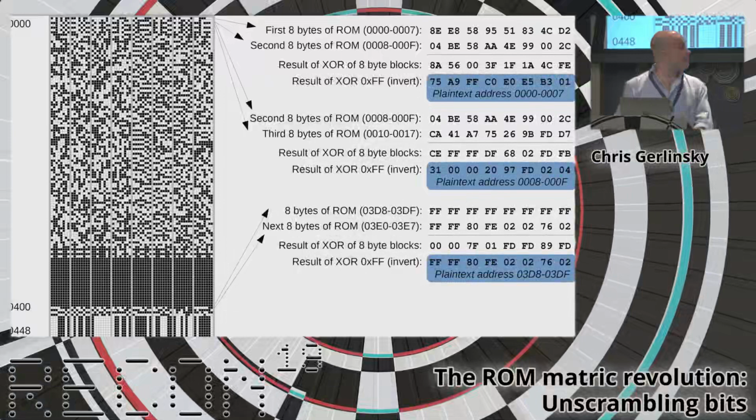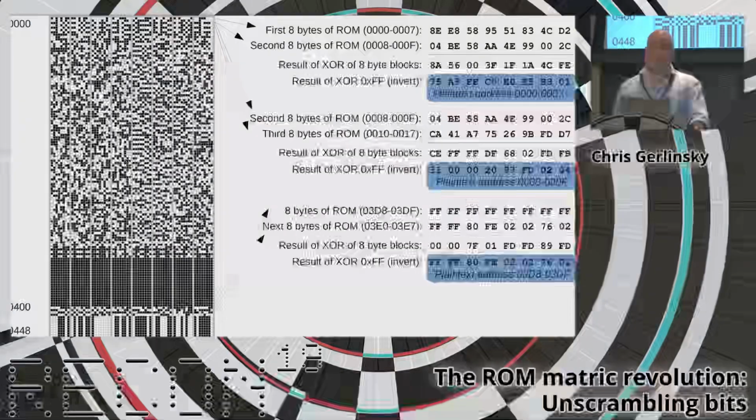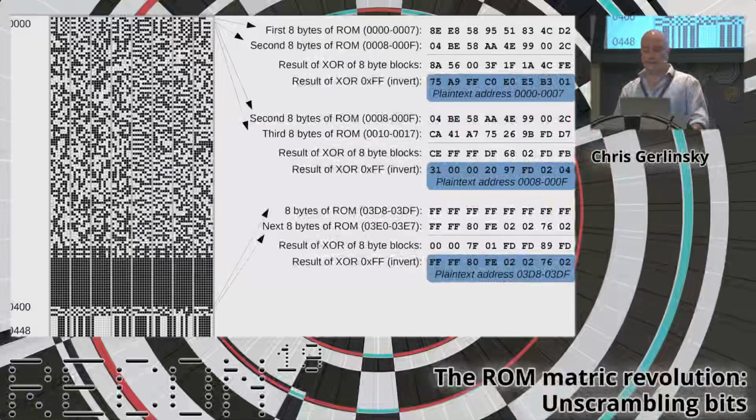The other main pattern that showed up here was that there's the empty space that's all FFs near the end of the chip. And that doesn't show the exclusive OR pattern in it at all. If I look at the end of that block, remember there were the 8 bytes that were not encrypted. If I take those bytes and I exclusive OR with the neighboring bytes, then I do get the sequential bytes after that decrypted. So they're doing something a little bit funny with the exclusive OR here in the empty space, but you can XOR the other bytes together and you get your plain text.